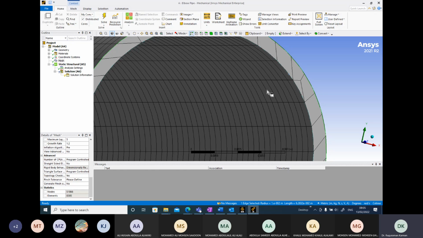There are about 51,866 nodes. If you pick each element, the corner points here represent one node. So each corner point represents one node. And like that, there are about 51,866 nodes.